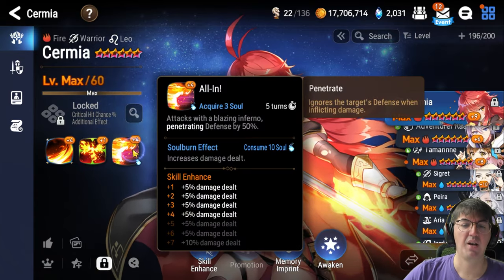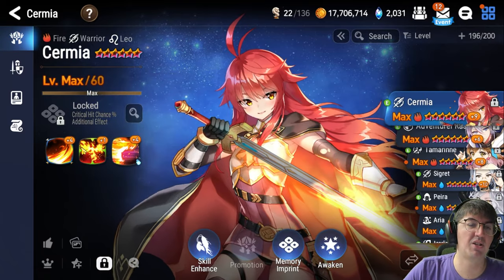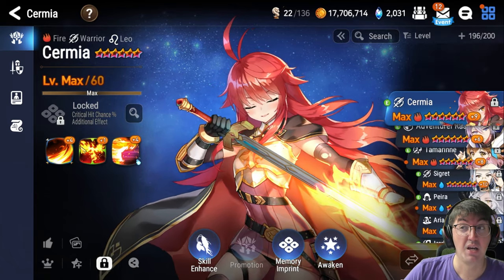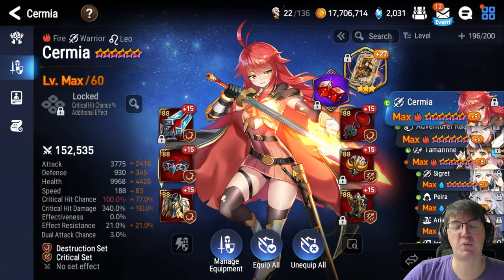As for skill levels, max out as much as you can. I'm strapped for Catalyst, I'm sure you are too as a new player, but these give bonus damage. The more damage that we get on Sirmia, the faster we clear things, the more gear that we get, and hopefully the faster we progress through the game. As for how to build her, it's pretty simple.